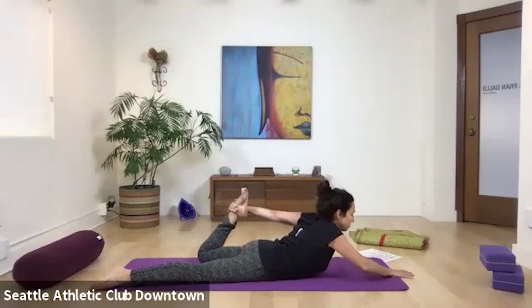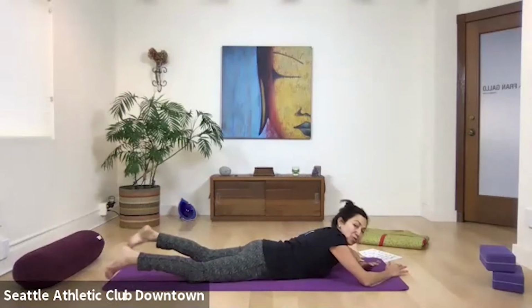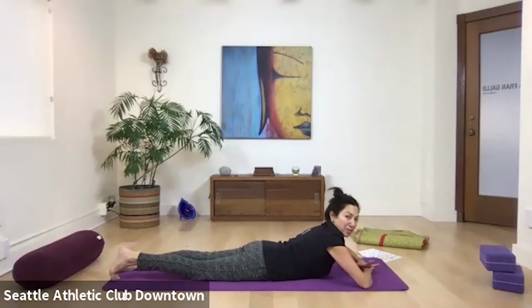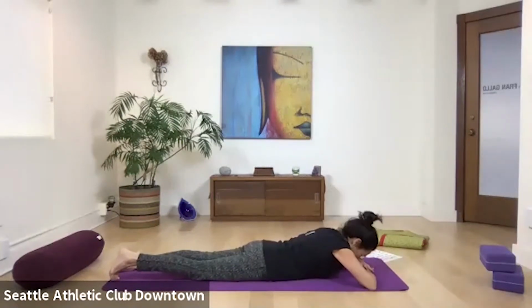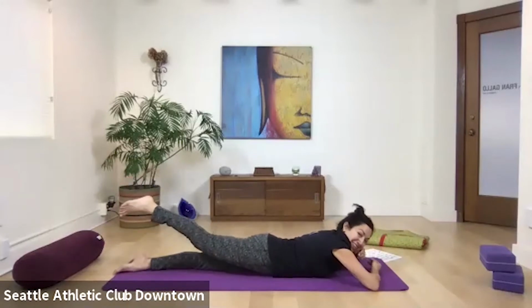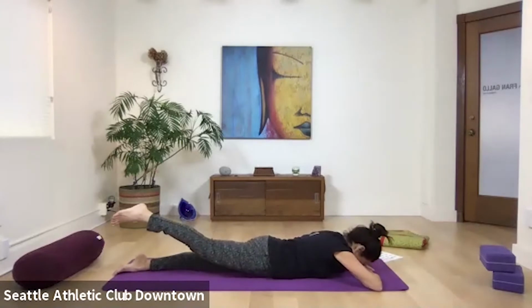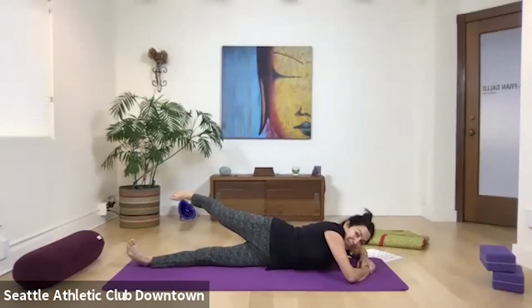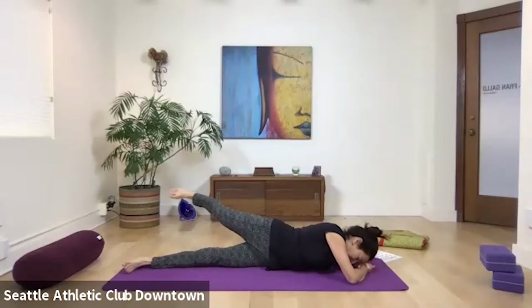And lower. So I think we'll do one more, and then we'll do a nice back stretch. Your one hand over the other, forehead is resting on your hands. Your right leg comes up into the air. Your right leg swings across. You're rolling onto the outside left leg, outside left foot.